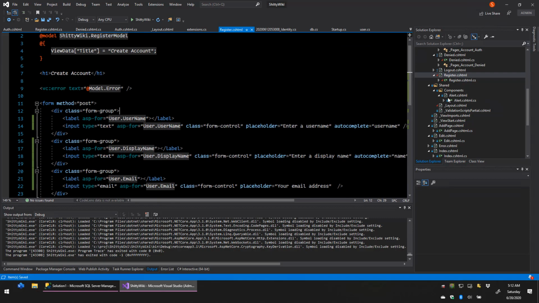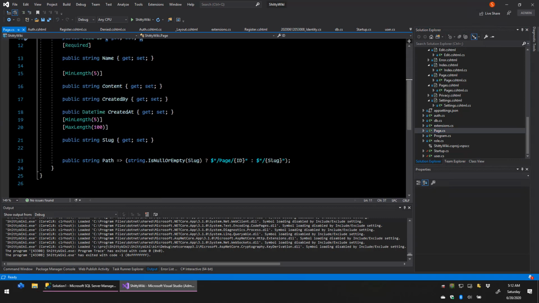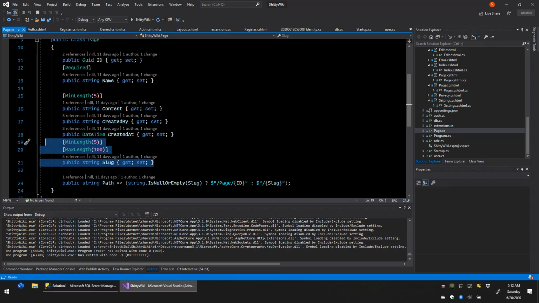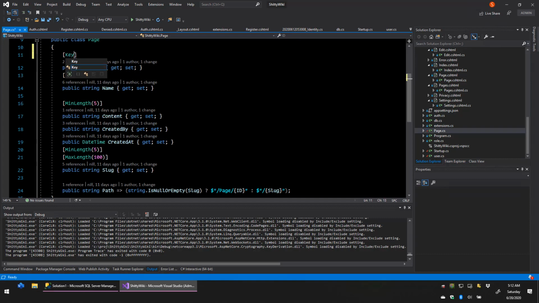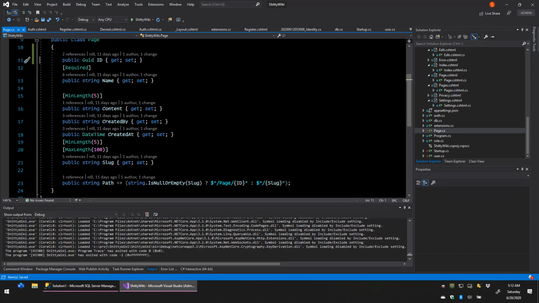All right, so the next thing we want to do is in our page database table, so our page.cs, we already talked about how we will look pages up either by their ID or their slug. Now, the ID is going to be the primary key of the table. It already is, and that's something that I don't have to define here. If I wanted an ID called anything other than ID, I would have to put a key attribute here. But the default identity framework is ID, so that's already the primary key.